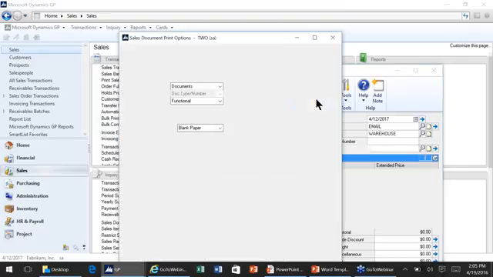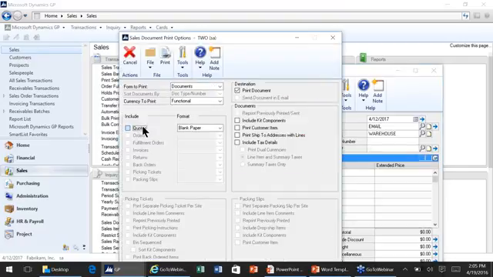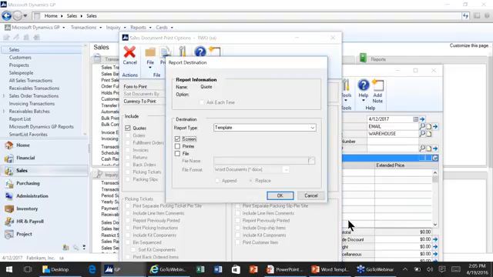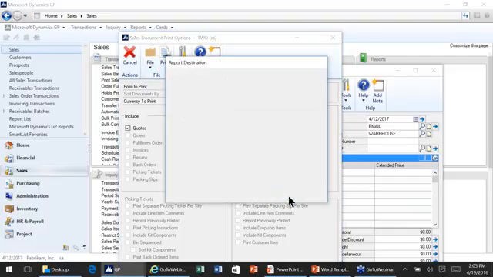I'm going to print this again. Choose my blank form. And the template is automatically selected. I'm going to run it.